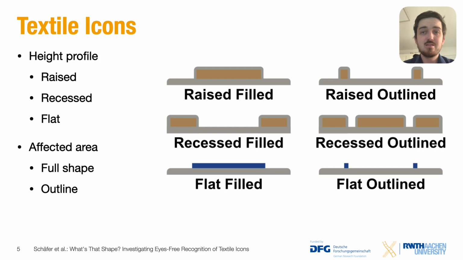Raised filled icons have a raised inner shape. Raised outline icons use MDF to only raise the outline. Recessed icons are basically the inverse of their raised counterparts. Recessed filled icons raise everything except the icon shape, while recessed outlined icons raise everything except their outline. Flat filled icons have the whole icon shape embroidered with yarn, while flat outlined icons only have their outline embroidered.